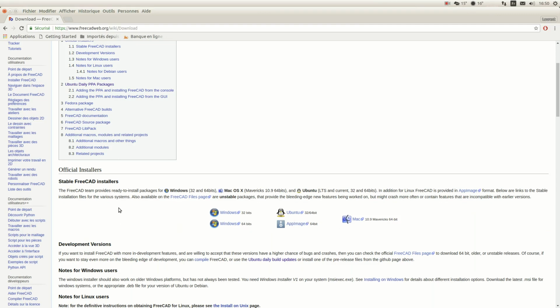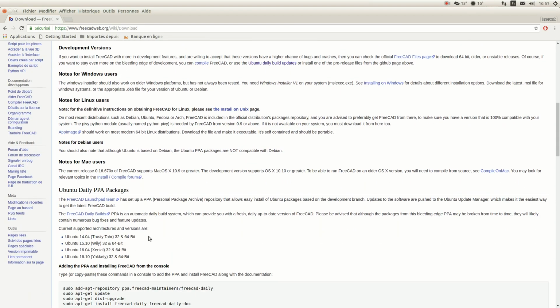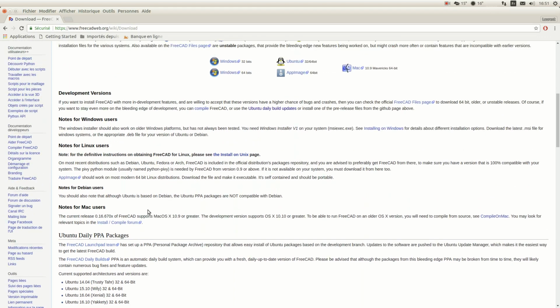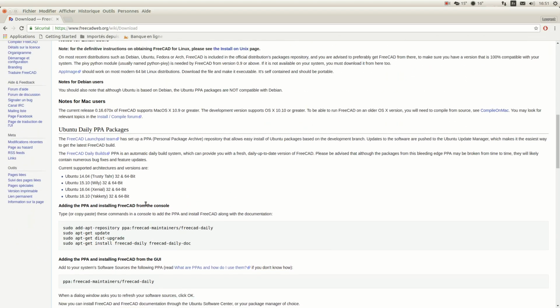If you want the latest up-to-date development of the software, you can also use the daily packages, where you have the very latest piece of software. You have to know that FreeCAD is under heavy development, so you can sometimes have some concern about bugs, especially with the daily packages. But from my side, I have used it for several years, and it works very nicely.